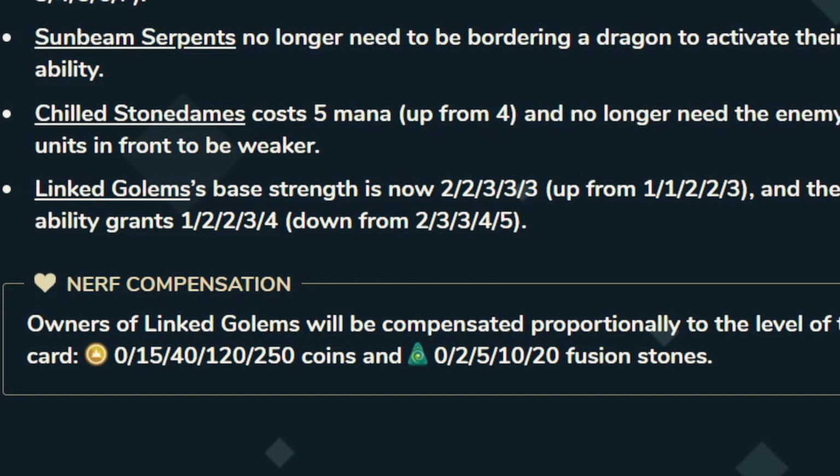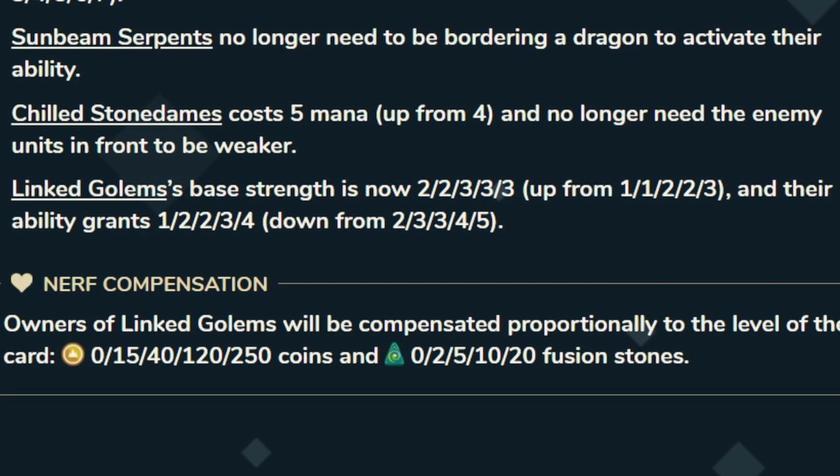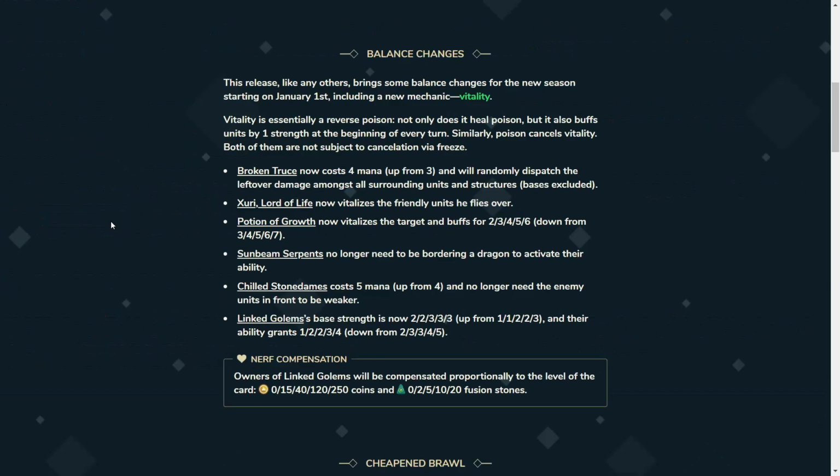Chilled Stone Dames. Linked Golems' base strength is now 2/2, 3/3/3, so they increased the base strength, and their ability, they reduced it by quite a bit actually. Now it's only 1, 2, 2, 3, 4. Now there's a little bit more here.